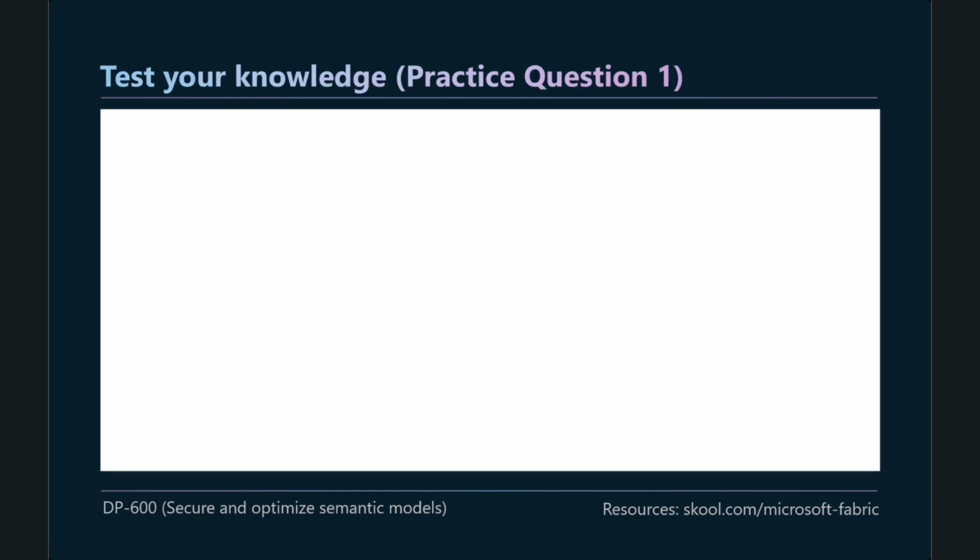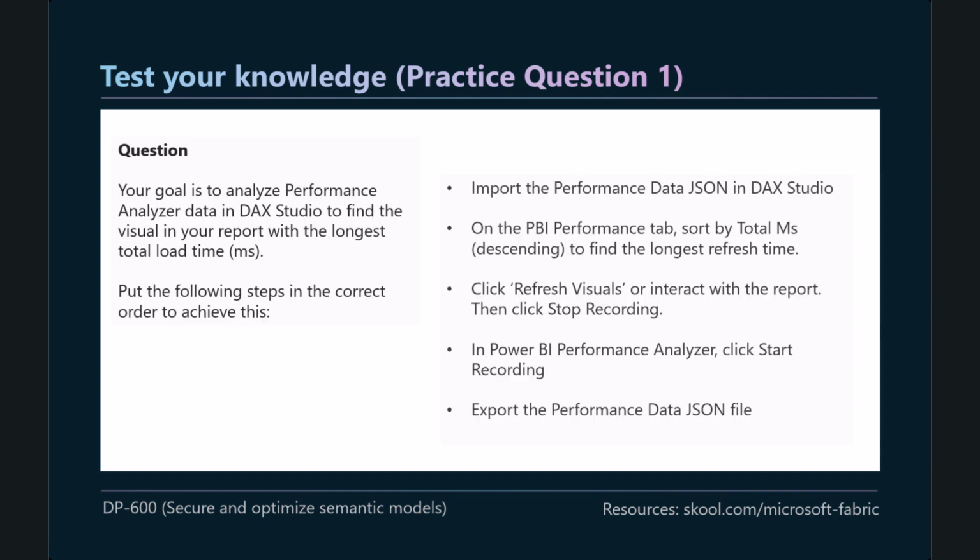Okay, we've covered a lot of ground again there. So let's just wrap up this video with some practice questions to test your knowledge of this section of the exam. Question 1. Your goal is to analyze performance analyzer data in DAX Studio to find the visual in your report with the longest total load time. Put the following steps in the correct order to achieve this.